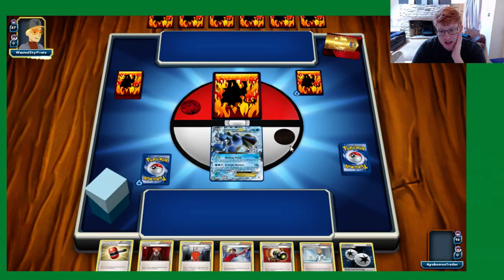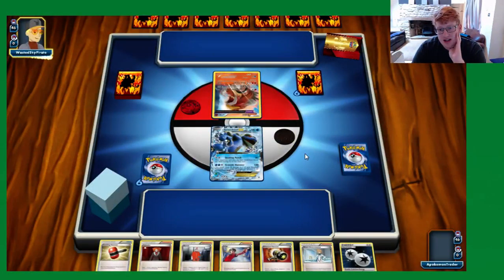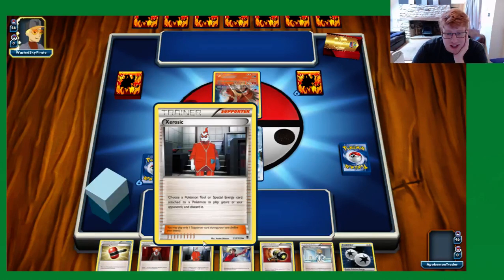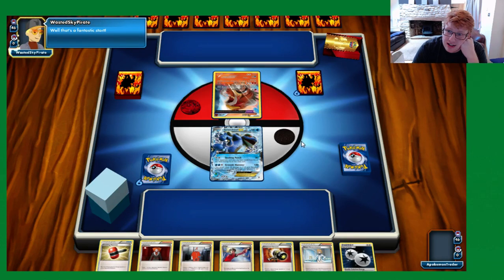We'll draw for that Mulligan. And we see an Entei to start us off. Definitely going to be interesting this game. We do have a Xerosic if he wants to start putting Assault Vests on, so that's a really good start for us, I say. Depending on what he tries to do this turn. He's not too happy to see Seismitoad straight away.